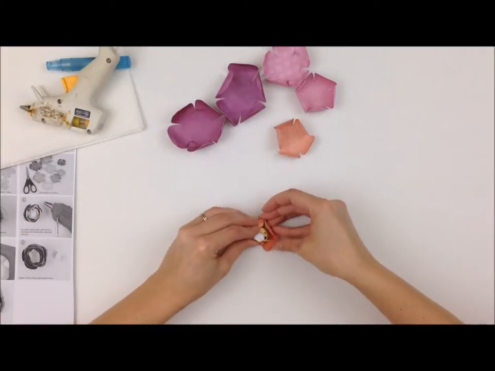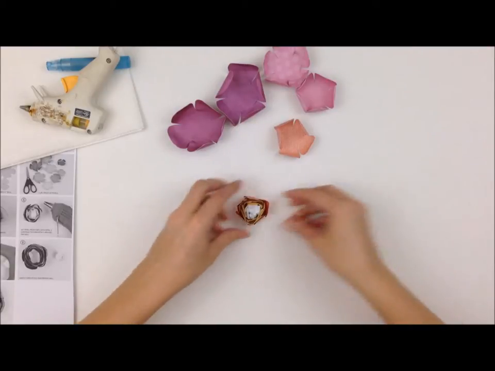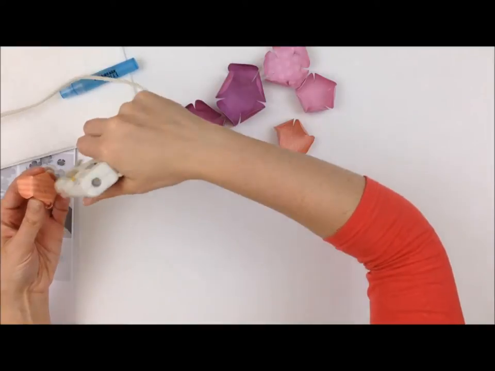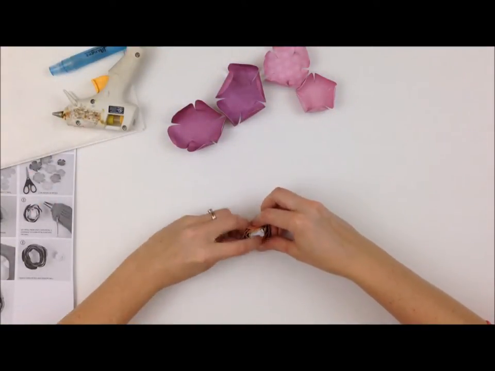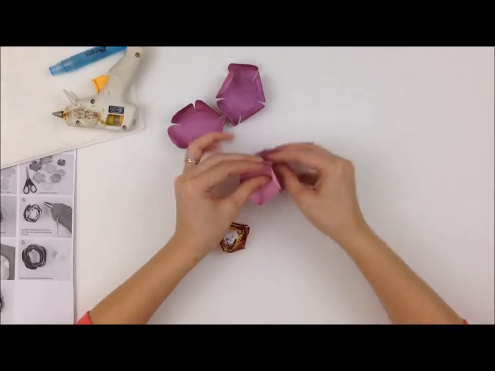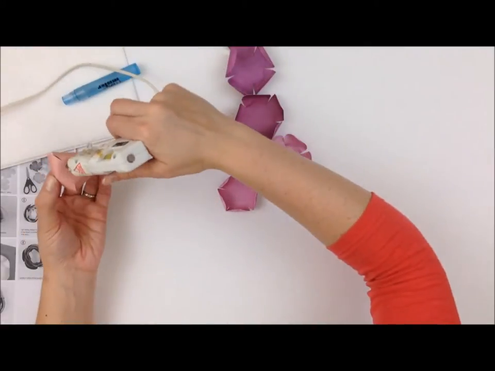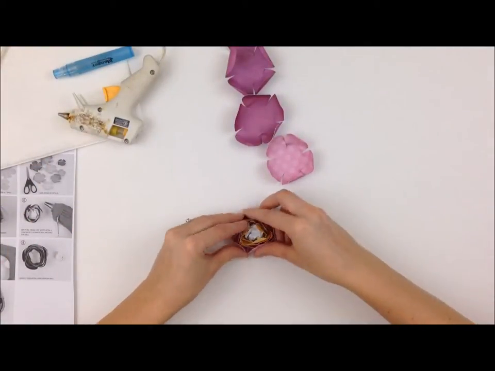So as you're putting on the next layer kind of give it a little bit of a turn so that those petals do not all line up perfectly in a row. Just keep adding your hot glue and securing it to the next layer. Go ahead and push down on that paper ball that's what it's there for. Make sure your glue is nice and secure and that nothing is going to pop out or fall apart.